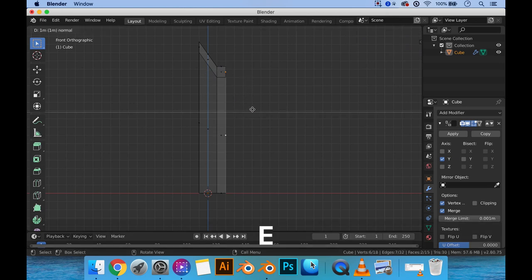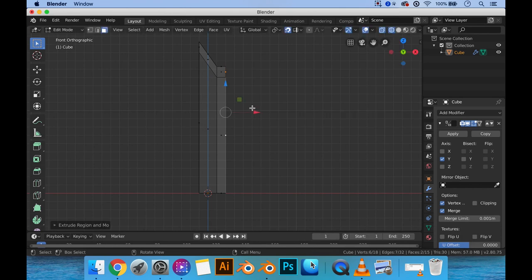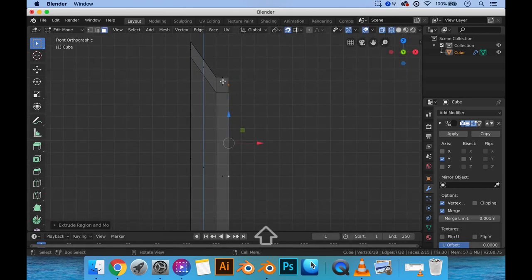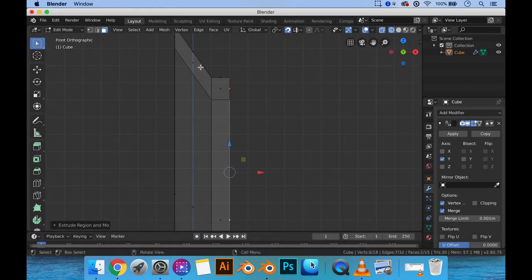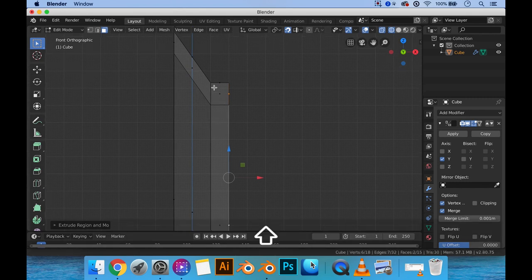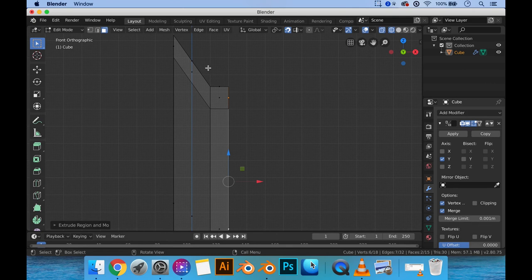Just going to extrude this forwards, and we'll need to delete this structure right here so that we can merge this area into a proper loop. We could have extruded outwards from those two faces, but I think it's easier to just extrude them like so. And I'm going to collapse this face right here.